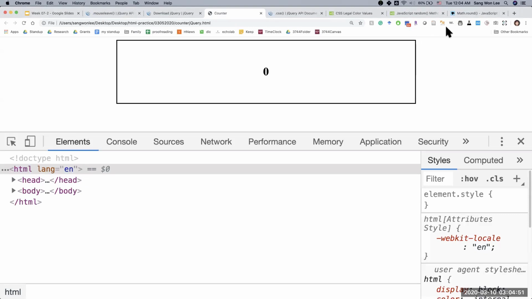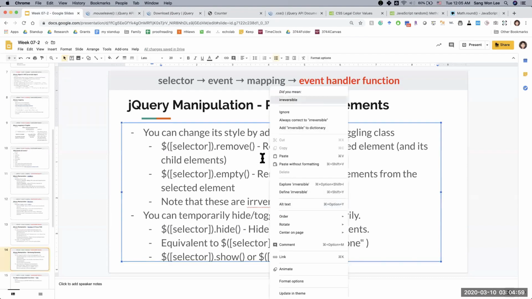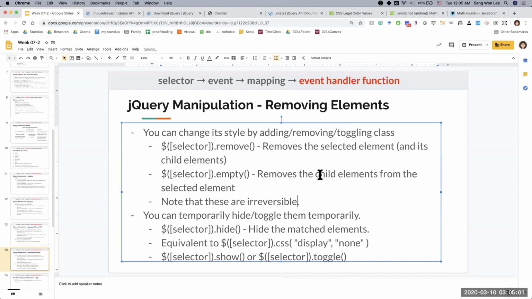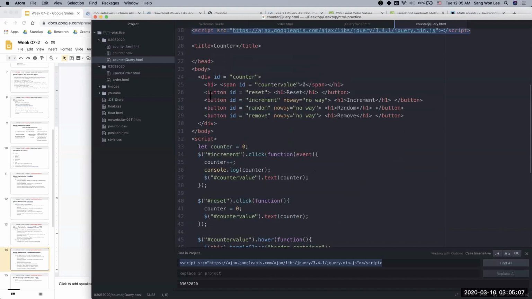The other thing that you should have seen is empty. Empty is basically removing all the children of an element. So right now, in our case, let's get rid of the children of the counter div element.